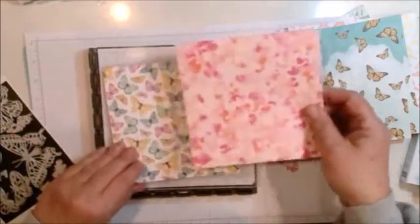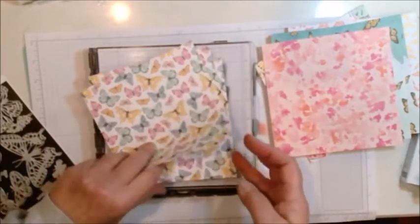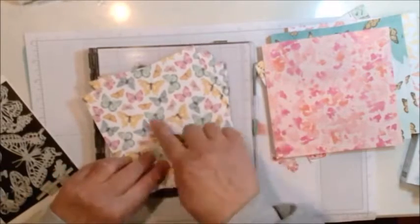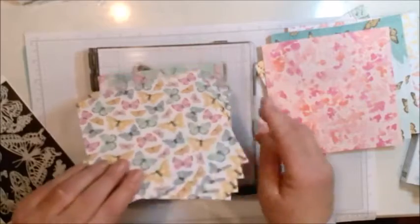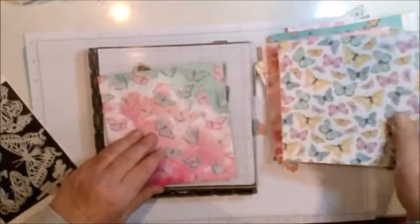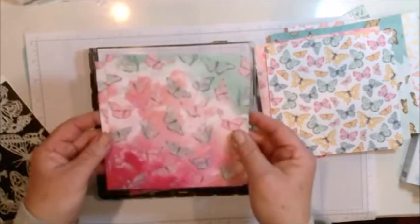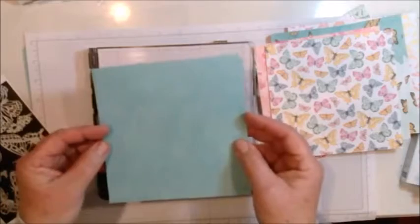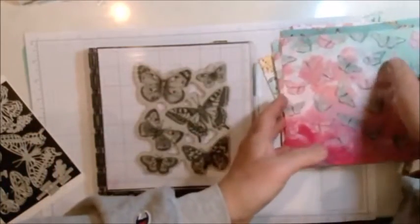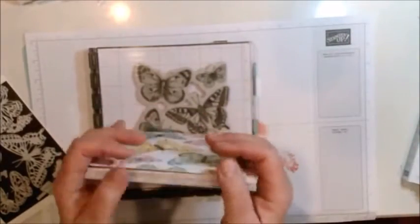Here's the back side. So you've got some pinks and the Flirty Flamingo and Calypso Coral, Magenta Madness and that. And then the Bermuda Bay and the Mint Macaron. And I have been finding that Pool Party does go with this too. Look at this one. Oh my gosh. And then the back side. Another gorgeous design.